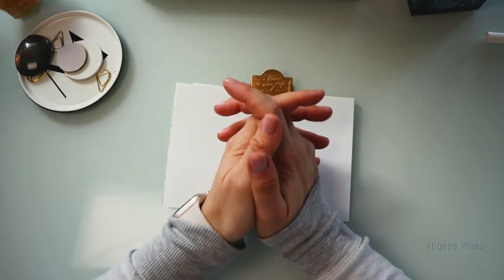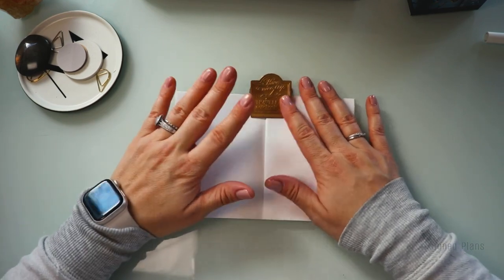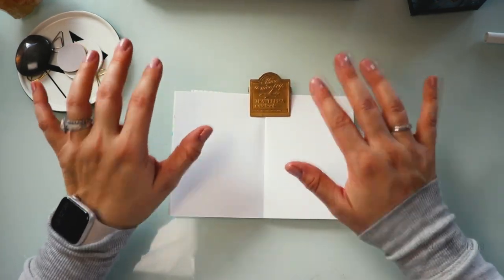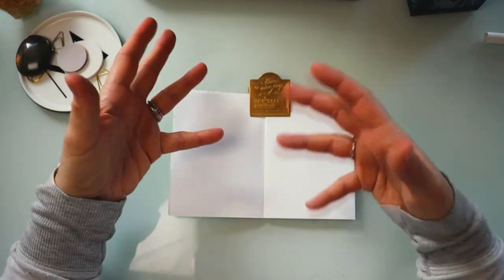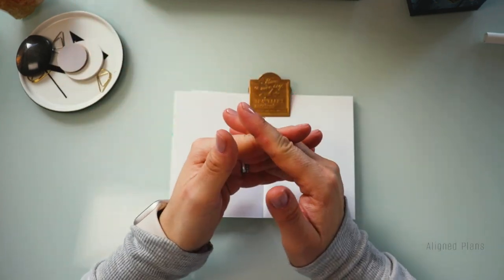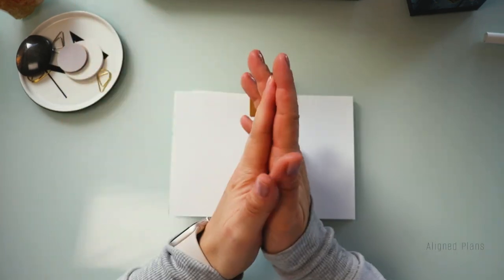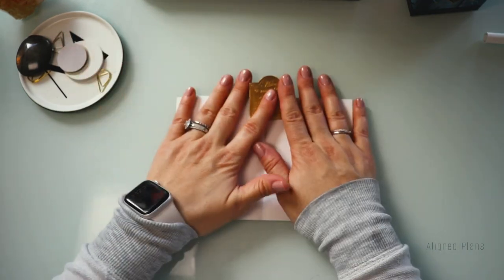If this is the first time that we're meeting, hello! My name is Meshi and I am the person behind Online Plans. We took a little bit of a break this week, but we are absolutely back. We talk about anything and everything — minimalist planning, journaling, stationery, all of the things — and we're trying to use them in the most mindful way. So if that sounds good, you would probably really love hanging out with me here. Okay, let's get started.